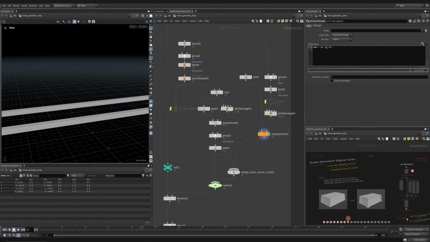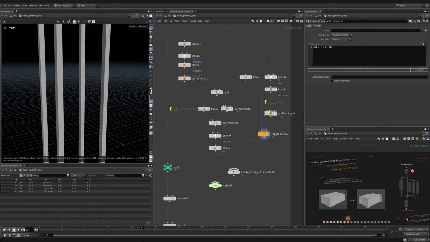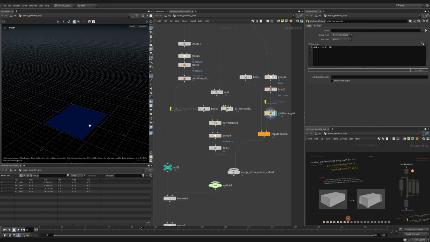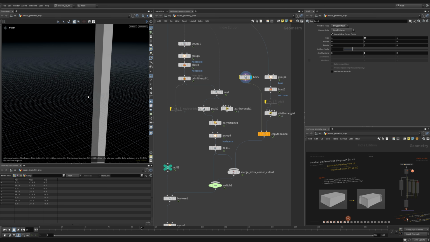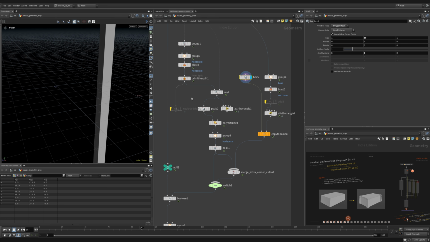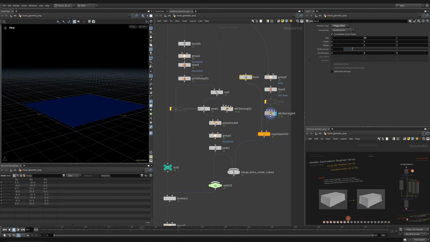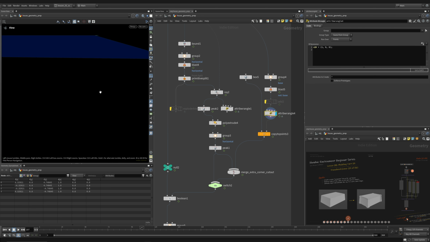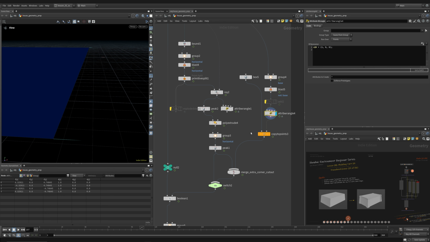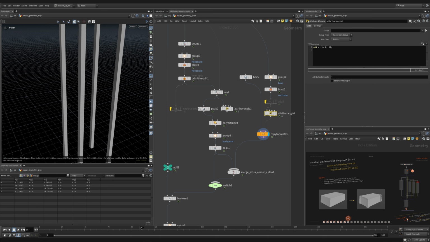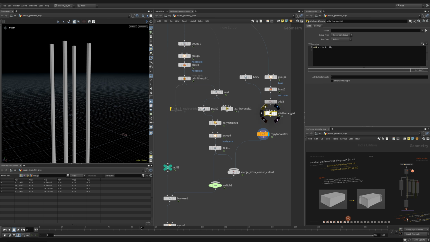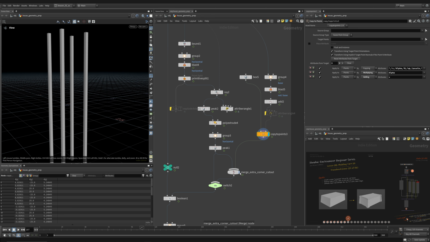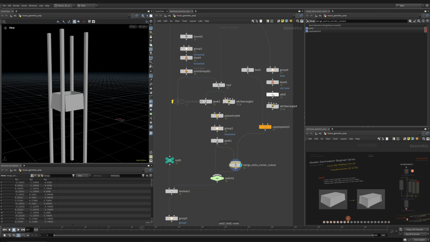But if I set it to a different value, so 1, there we go. Now it's saying the normal direction for this incoming object, we can see here, should be along the positive x direction. And then we're saying take the positive z direction here from this input object and align this positive z direction towards this blue line here, which is our normal. And then when I do that, it gives me this same result. So I'll just leave it like this. We could actually put that wrangle back and then remove the add.